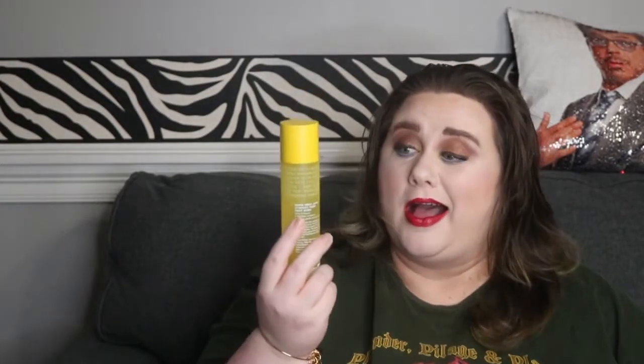For E, I have the e.l.f. Supertone Toner. I ended up introducing another toner in a different Project Pan, so progress on this is not super fast. I'm using a different toner in the morning, and I'm using this at night. Because it is a little bit of an exfoliating toner, I figure if I'm going to use it once a day, probably better to use it at night. Although this is not super strong, so you could easily use this twice a day, and I normally did fine. It exfoliates with AHA and fruit acid. That's what it says on the bottle. I do really like that.